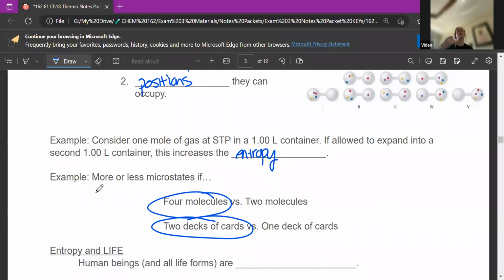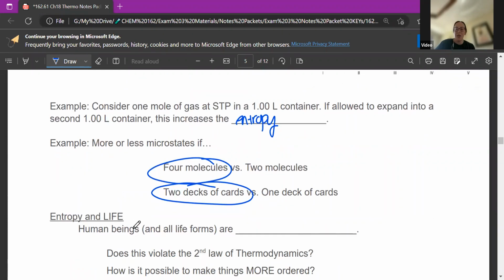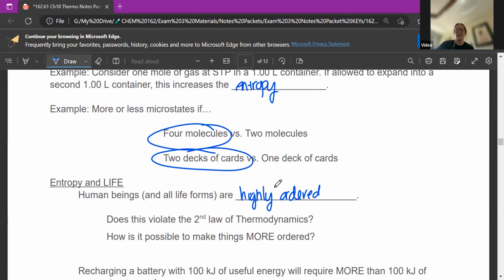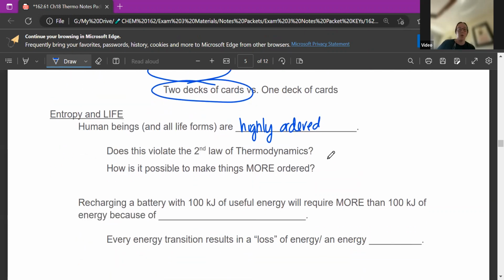Now, how does this apply to life in general, how life came to be? Now, I'm not getting all philosophical on you, but I said that the universe tends toward chaos. Well, human beings and all life forms for that matter are actually very highly ordered. There are a lot of things that play into our systems working correctly and my body being able to act the way that it does. This is a highly ordered system, and it takes a lot to get us there. So according to the whole entropy thing, wouldn't creating a human not be favored? It would be non-thermodynamically favorable. This is not going to happen. So does this violate the second law of thermodynamics, that the universe tends toward chaos? How is it possible to actually make things more ordered? Well, the only way to do that is to add in work or energy.